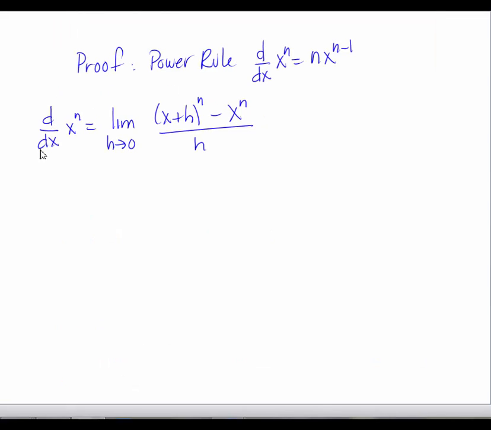We'll start off by saying that d/dx of x^n is equal to the limit as h approaches 0. Now f(x+h) is just equal to (x+h)^n, just substituting it in the original, minus x^n all over h. Now, the tricky part here is expanding a binomial. You could Google this online and look up binomial expansion. But this is the generic formula for expanding a binomial.